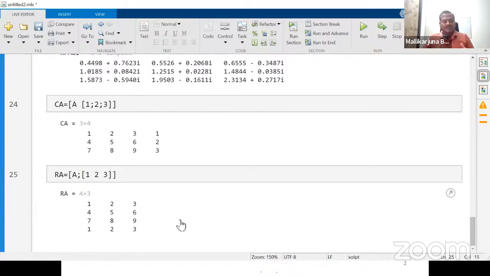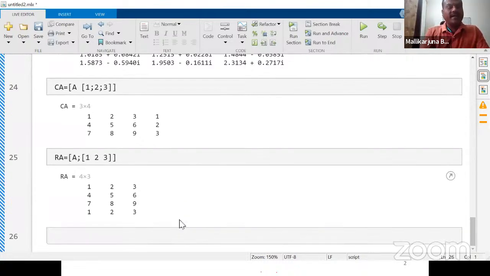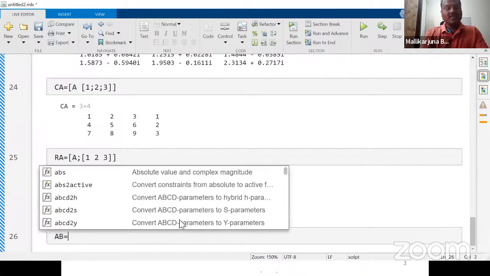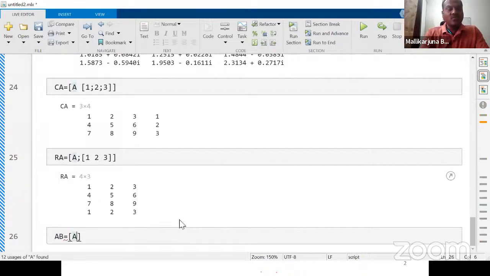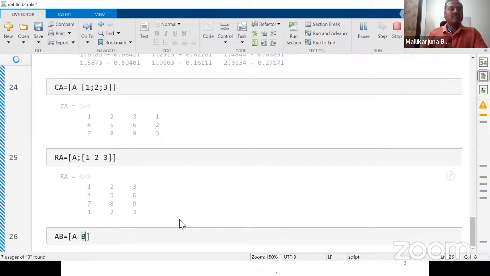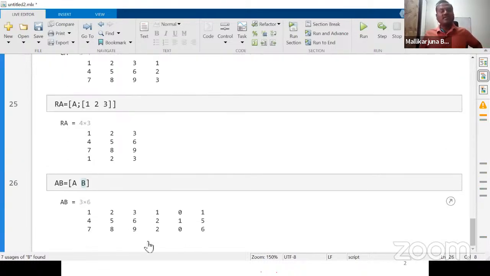We are just clubbing the matrices with another row and another column, that's all. Or suppose any two matrices you want to club, let me take A and B. So what is AB? I'll just give A, B. Both matrices you can see, A and B. We are not taking the addition. We are just clubbing the matrices A and B, that's all, one after another.